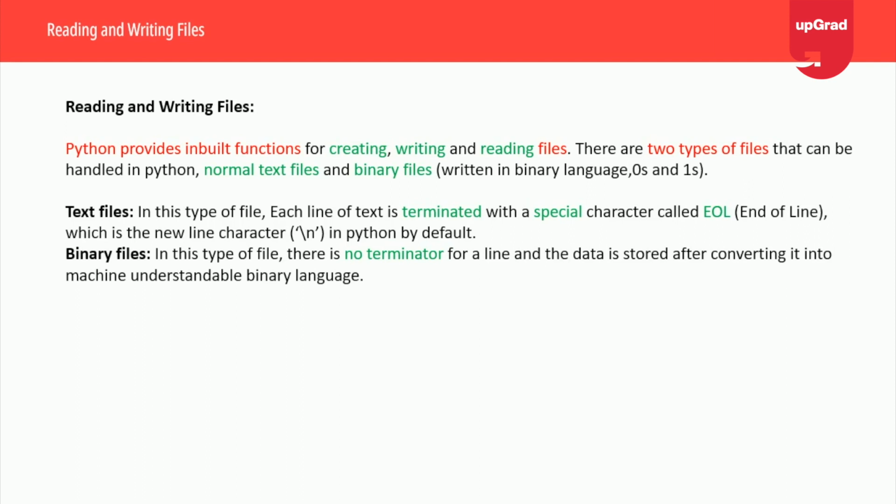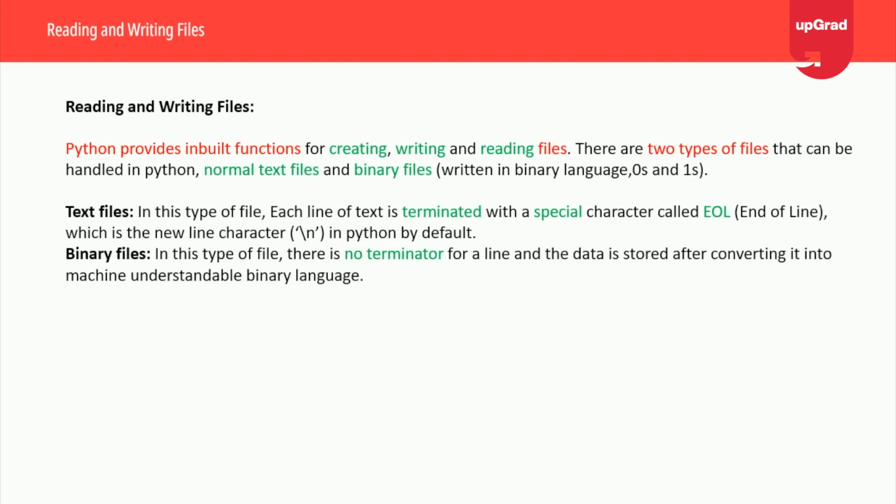Now let us talk about the types of files. We have two types of files with us. One is the text files, second is the binary files. What exactly is a text file? A text file is a plain file which consists of only alphabets, numbers or symbols. It does not contain any binary data. Binary files are those files which are non-text files. For example, your audios, videos, images, all these are binary files. In this session, we'll be working on text files. So let us proceed further.